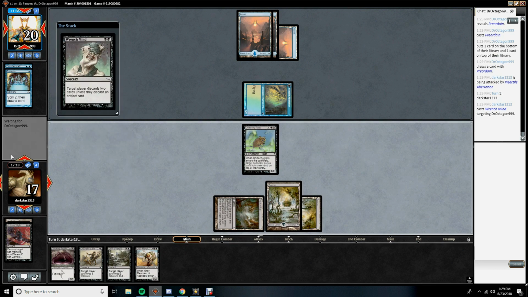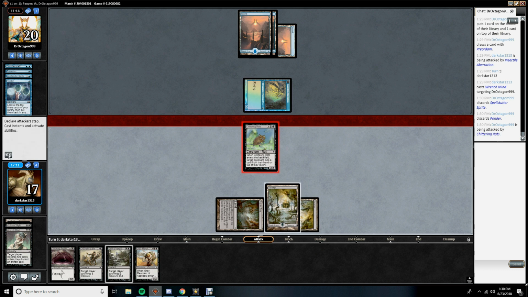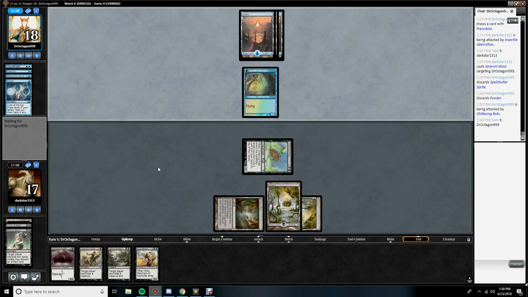See, we can get him down to 1 card, or he can choose to counterspell this and possibly lose the only counterspell that he had in his hand. He's going to discard. Gets rid of a Sprite and a Ponder. I'd say that's a pretty good Wrench Mind. So we're just gonna pass the turn back to him.